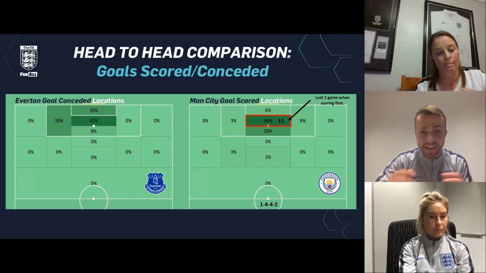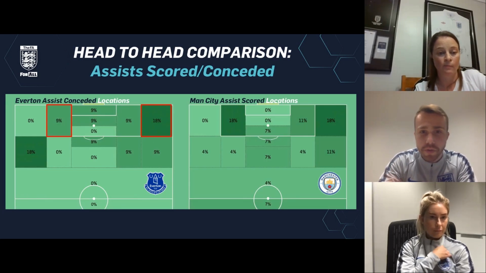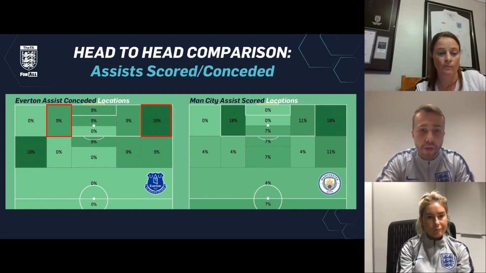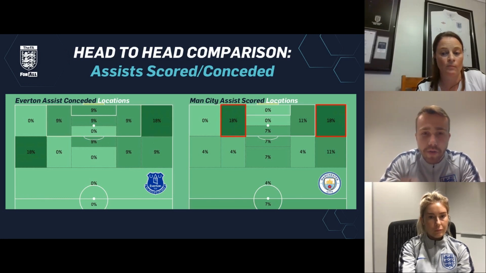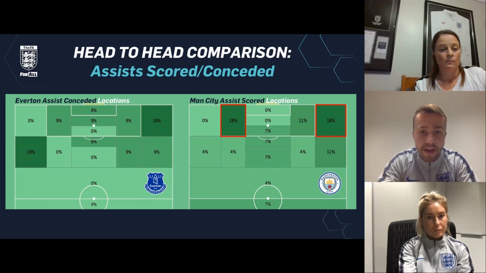Yeah, it's great detail, isn't it? So we'll start to build this picture up. 9 out of those 15 were one-touch finishes. So we're saying Man City are particularly strong in those areas. We're now going to highlight how the ball gets into those locations. These are the assists. On the left-hand side, this is where Everton concede their goals from in the build-up, and this is where Man City scored those. So we've highlighted the far right channel and the inside right channel for Everton, and the same channels for Man City. So we're highlighting this could be a potential threat when we go on a head-to-head.